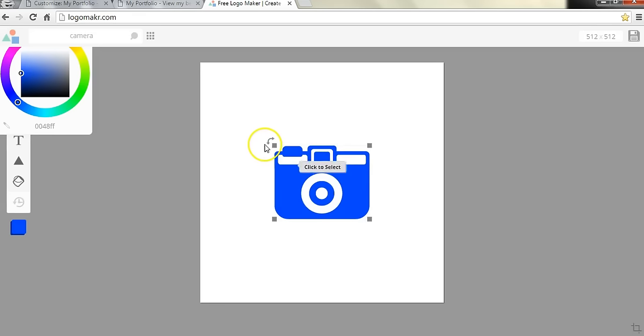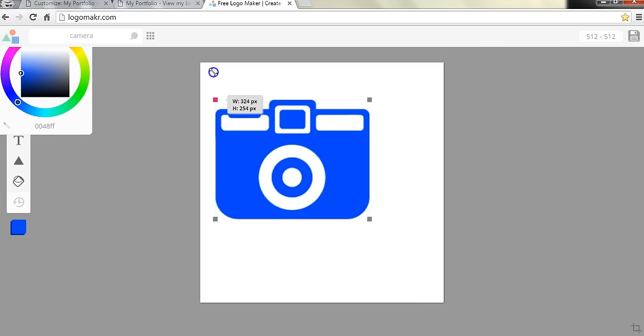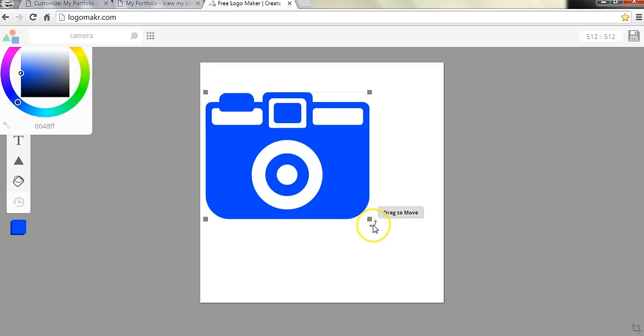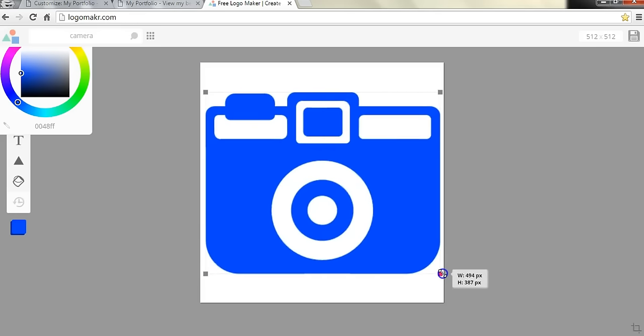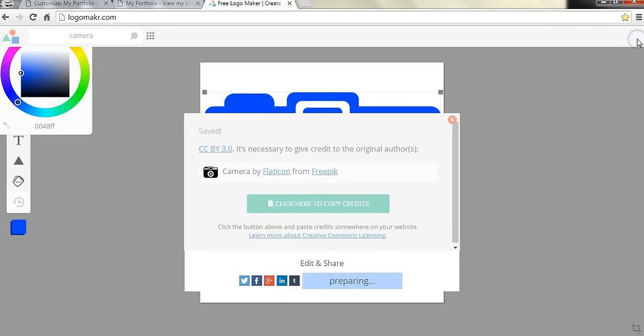Now that we have a better idea of how big that canvas is, we can click the corner and stretch out the image. We want it to be very large within this area because it will be smaller looking when it gets into that small area that the favicon area has at the upper left of the page tab. So remember, it's going to be going in this little area here. So we'll click out of it. And now if you're happy with how it looks, we can click Save Logo right there.